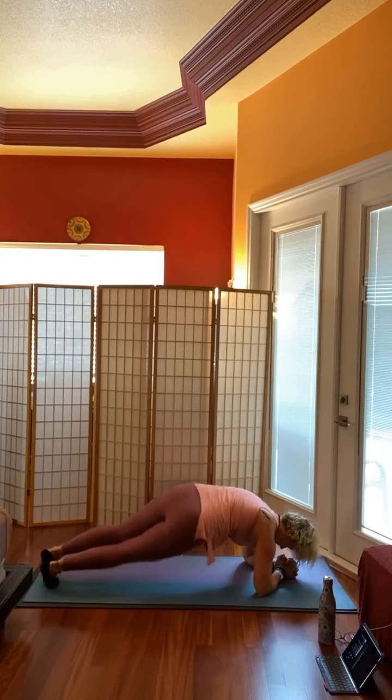And rest. Child's pose. This time open the knees out, big toes together, arms outstretched.